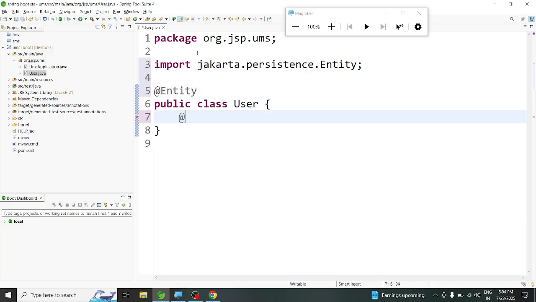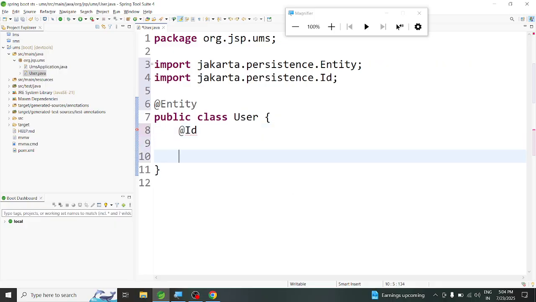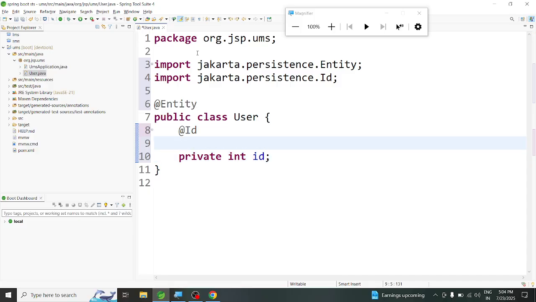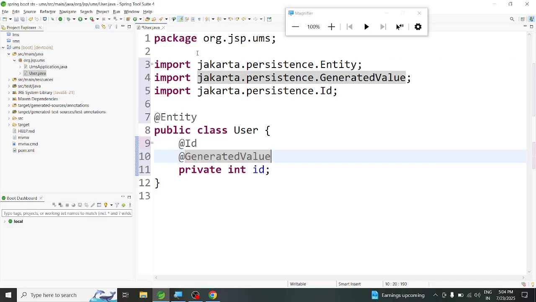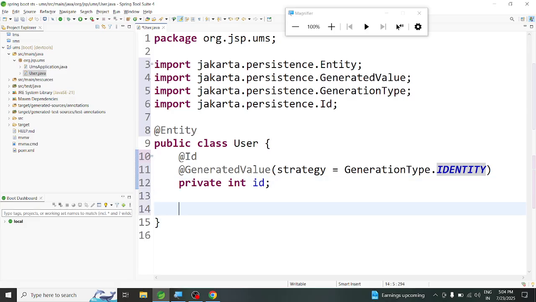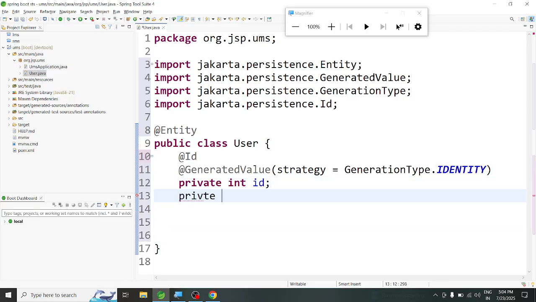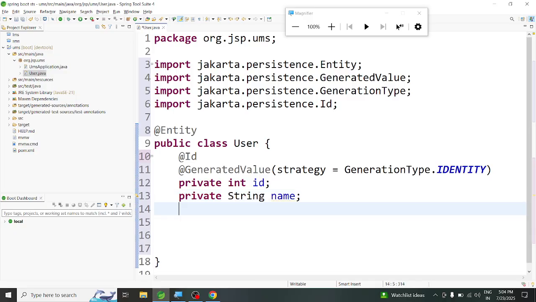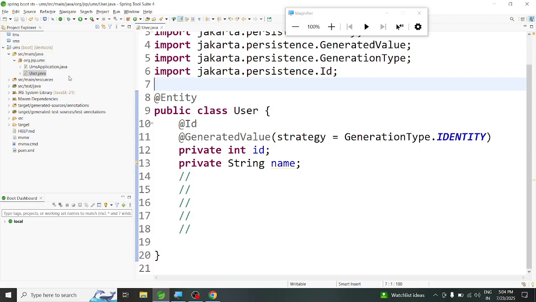After entity, each and every entity must have a primary key field. That's why the ID annotation, and then I'll make it private int id. After that, the generated value strategy called identity I should give. You people please don't do it, I will tell you when to. We'll do it in parallel only. So see here, private String name. You assume that below this I have given many other properties too. Will you assume? Yes or no? You just assume there are some more properties given like it. Okay.